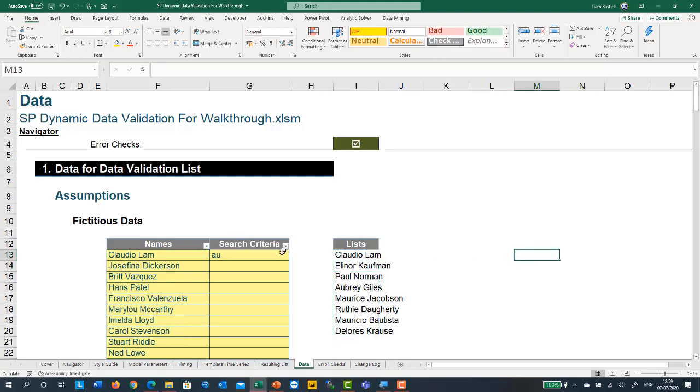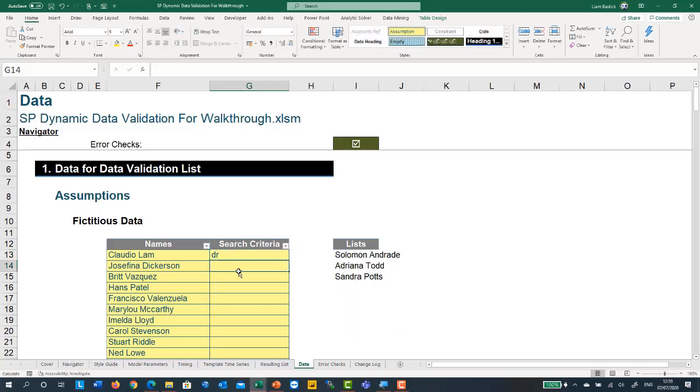I have my list of names in here that actually meets. You see Claudio Lamb, Eleanor Kaufman, Paul Norman, Aubrey Giles, and so on. If I put DR here instead, I get Solomon Andrade, Adriana Todd, Sandra Potts, and so on. If I put XYZ, I get no data, not in there. See how it works? Pretty cool.